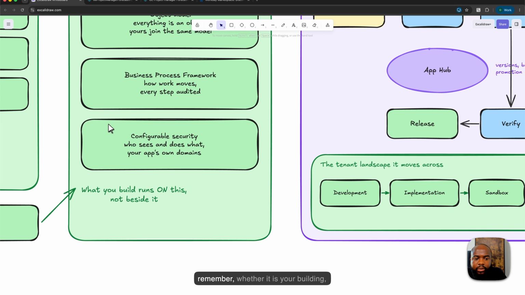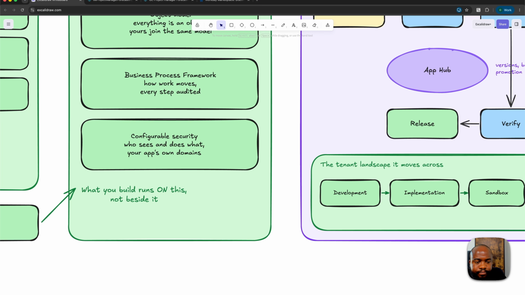So here's something I want you to remember. Whatever it is you're building, especially with what we've seen right now, the extensibility, or the extendability, I don't even know if that's a word, but the fact that you can extend these configs means that what you're building runs on Workday, not beside it. And I think that's very important to know. So none of the plumbing is yours, and you're not babysitting anything. You're literally just creating and adding where you need things to be, and Workday ensures that these are properly arranged so that they work together correctly and you know where to go to find things.